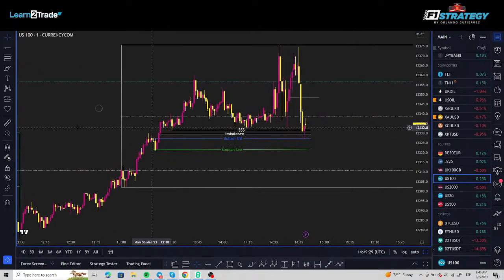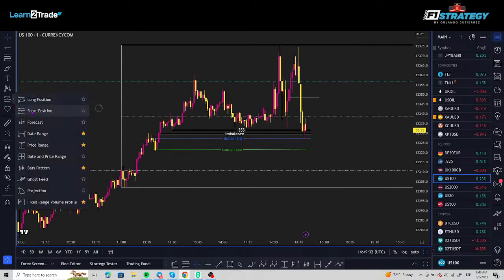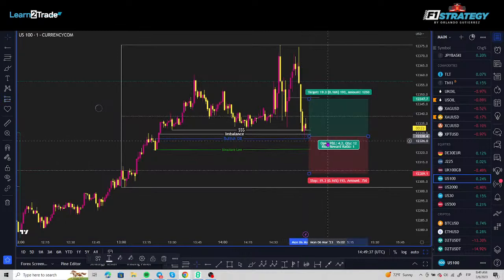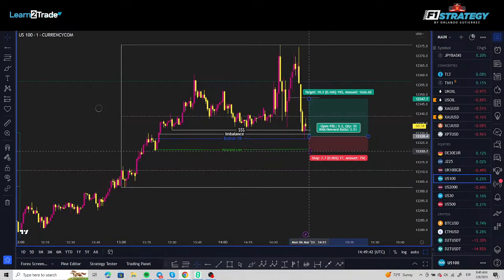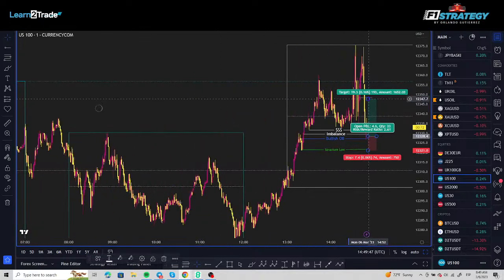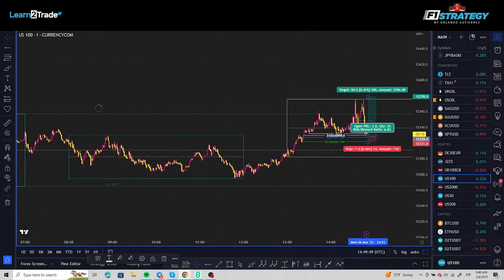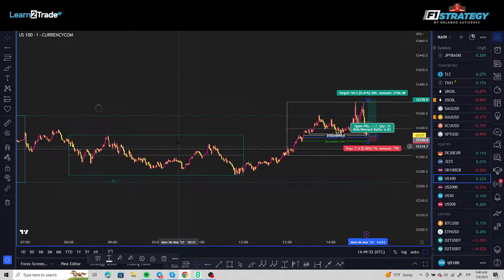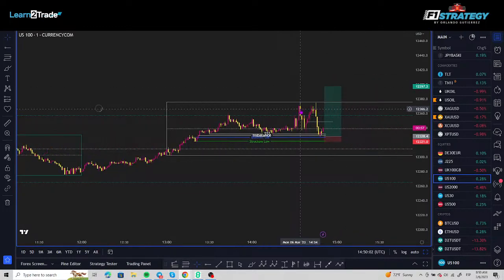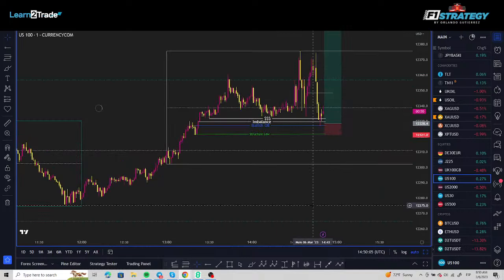I got triggered here, so I was targeting a long position here. I got triggered here at the mitigation of this bullish order block. Then my target's all the way out there. Right. I'm going to start taking profits if the trade runs in my direction. That's if, right? You understand, at 12,400 or so, something like this. There you go.